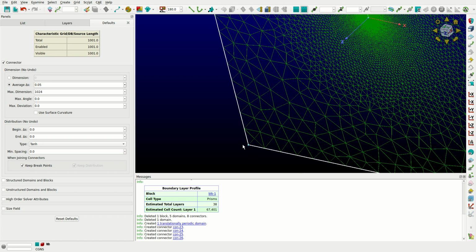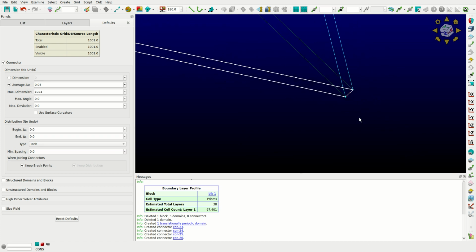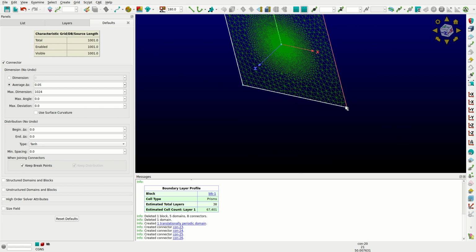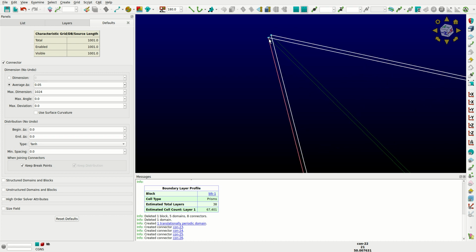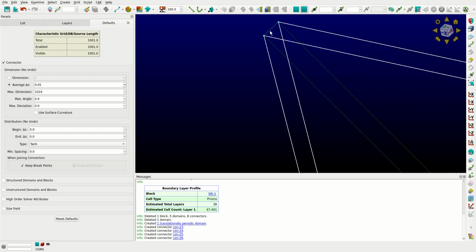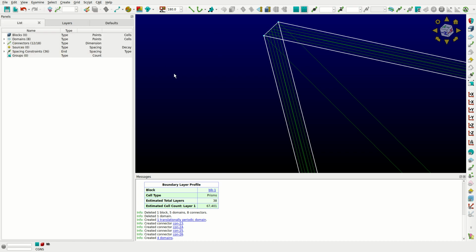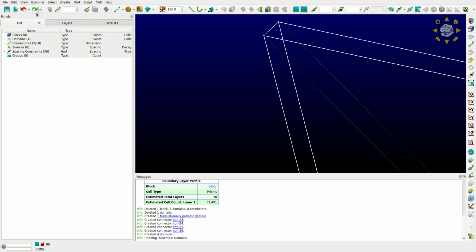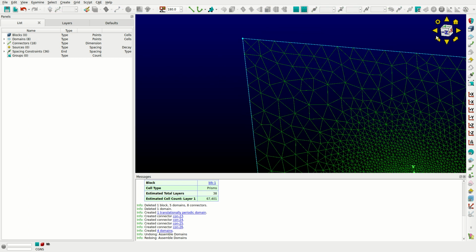So I'm gonna select this, I come to this other corner, I select this, I come to my other corner, select all of them, and finally the one that I'm missing. And this is gonna generate in theory 4 new domains, each one pertaining to the top, bottom, inlet and outlet. So I do that, and I can see that indeed I went from 4 domains to 8 domains. So that's okay, that's something that I like.